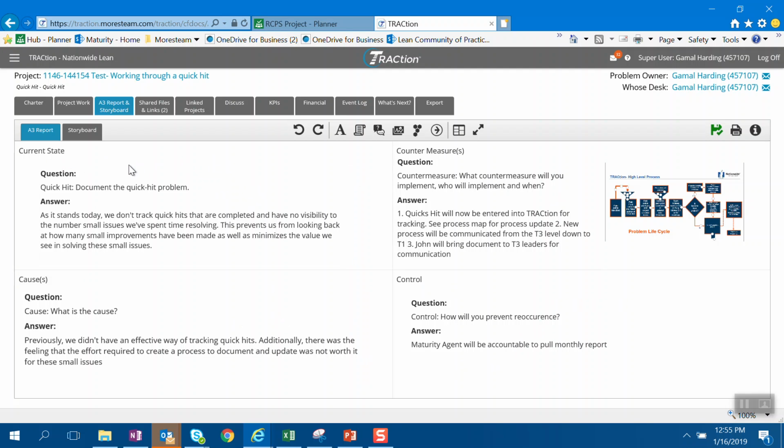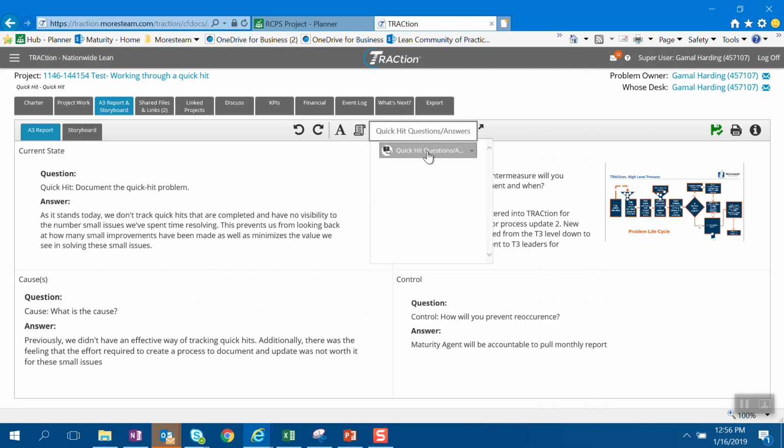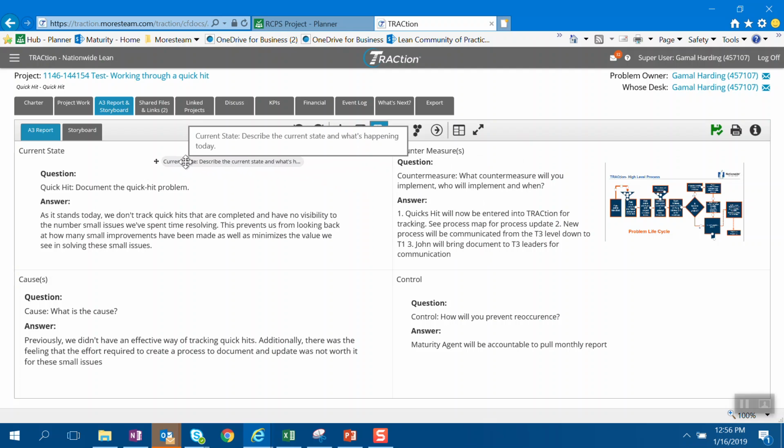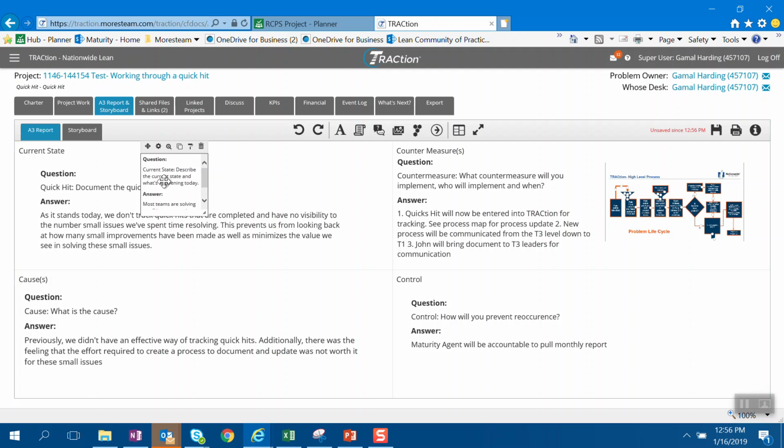So the current state, and then again, the quick hit is quick, as the name suggests. So it's not as detailed as an A3, and it should be just quick information that we can capture. In the current state section, we already answered all the 5 questions. So in order to build this 4-boxer, all you need to do is go to this question icon, select that icon, and select the quick hit questions, and you'll see all the questions that you responded to. So this is the current state tab, so you want to look for the current state question, and all you need to do is just drag that over, and you'll see that it populates in the box.